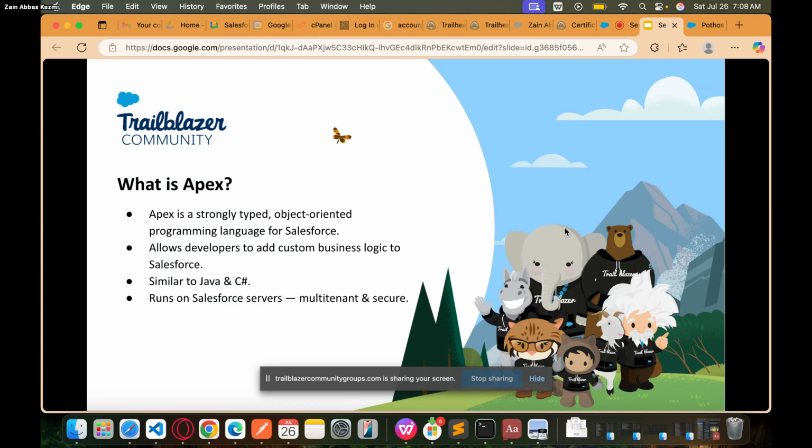Strongly typed and loosely typed are kinds of languages. In a strongly typed language, you have to explicitly mention the data type before initializing or declaring a variable. But in a loosely typed language, you can just use var or let, like we use in JS or any other JS framework. It is also an object oriented programming language, which means all the concepts and basics of OOP apply to Apex.